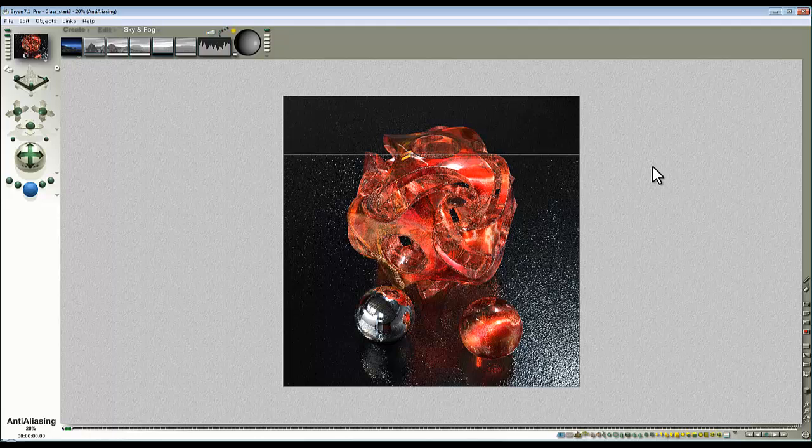You set a threshold level. The default level is set at 15. And what happens is that adjacent pixels are compared with one another. If those adjacent pixels are quite close in value, then there is no need to anti-alias them because your eye wouldn't be able to detect the difference. However, if you have pixels next to each other, like this very bright pixel next to a very dark pixel, at that point Bryce goes through an additional pass where it sends out more rays and investigates what's around that pixel and then adjusts the brightness accordingly.